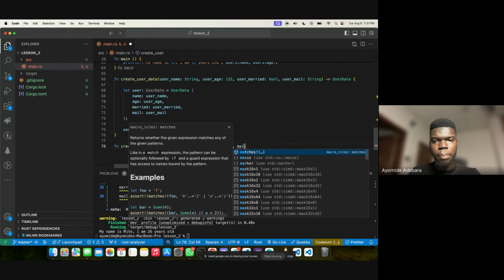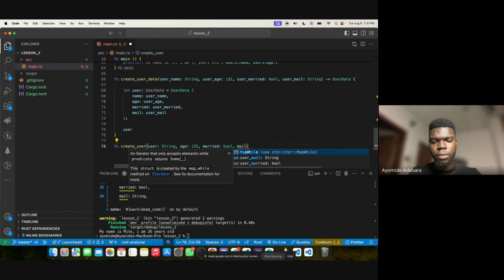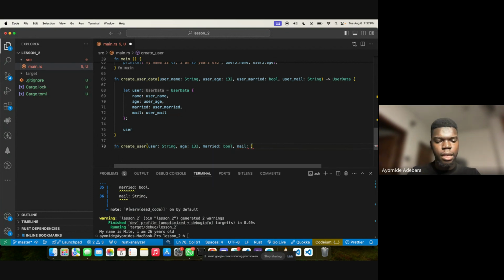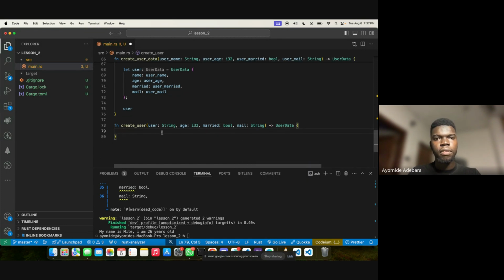And the last one, male. It's a string. And I'm going to return the user data. So to create this, all I have to do is user data with user, age, married, and male. And this is all.